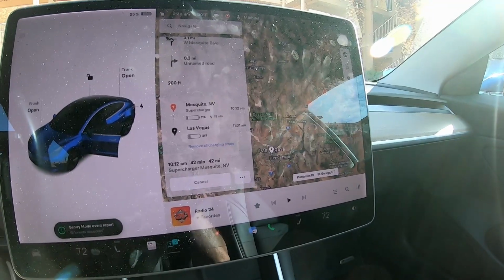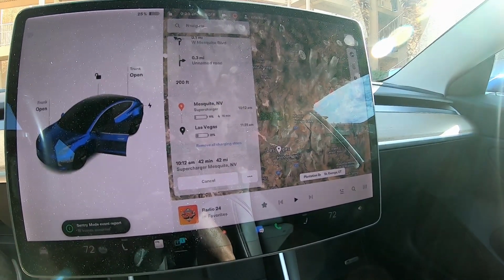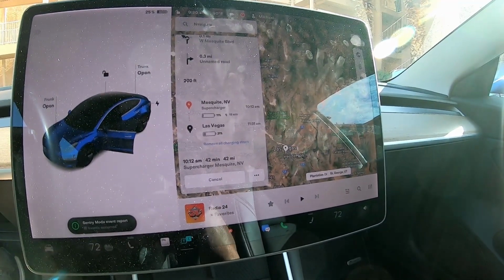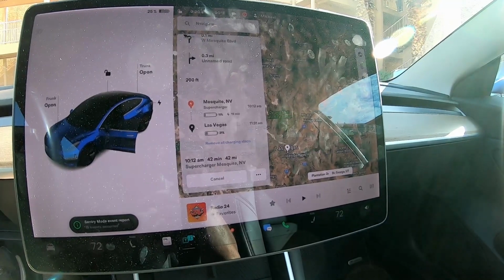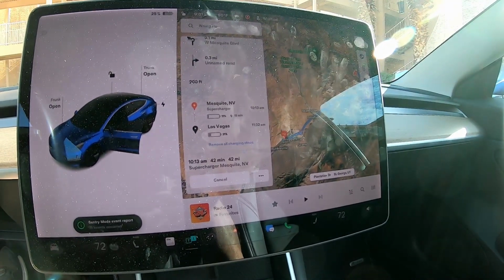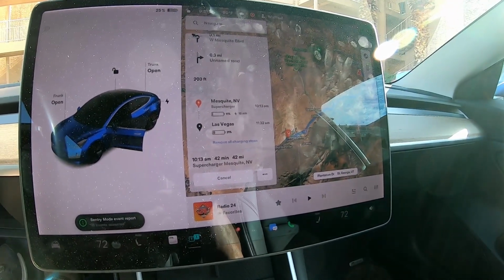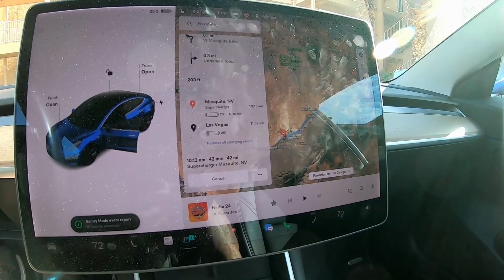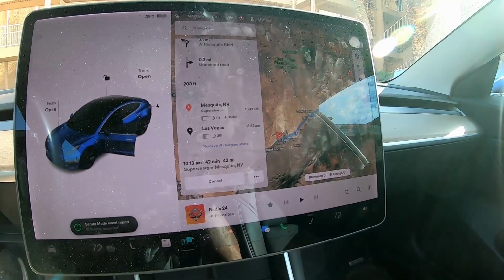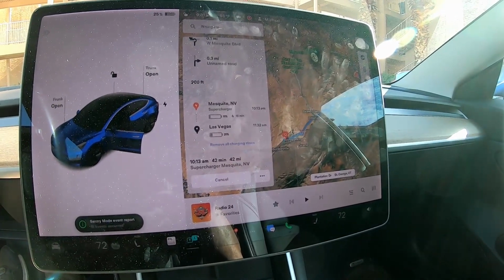interesting. It doesn't even consider charging here. Since I'm not familiar with the route, well, I am familiar. I drove it several times before, but it's been years ago. And I'm not familiar with it in regards to driving an electric car. It is pretty much downhill. But I think we'll go to the supercharger here and put some in there because it is quite a ways.